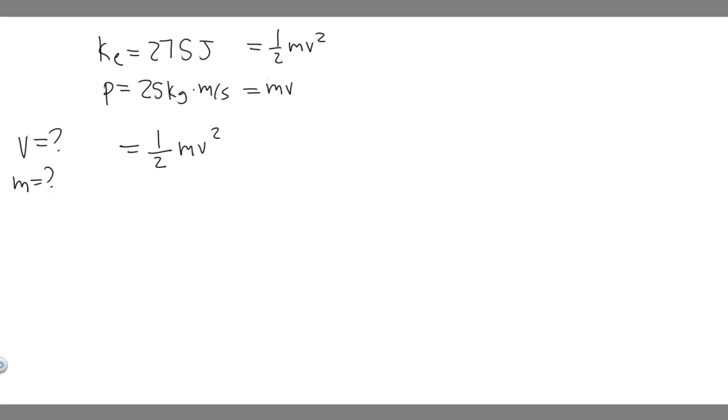What we want to do is multiply the top and bottom by m. So if we multiply the top and bottom by m, you'll get that it equals m squared times v squared on top, and then divide by 2m. And if you factor out a squared right here, you'll get mv squared, and then still on the bottom, 2m.